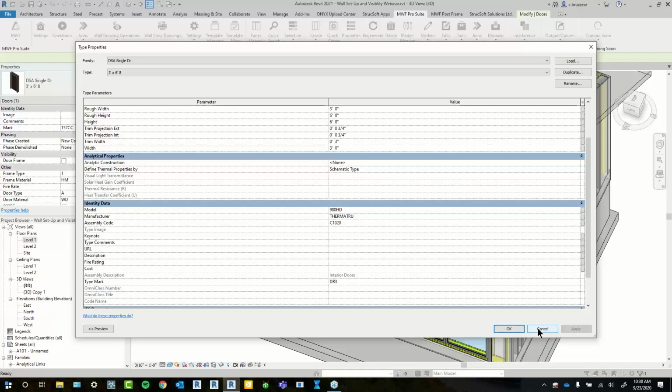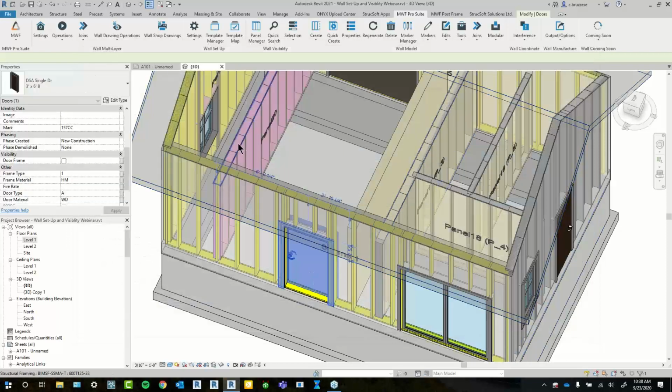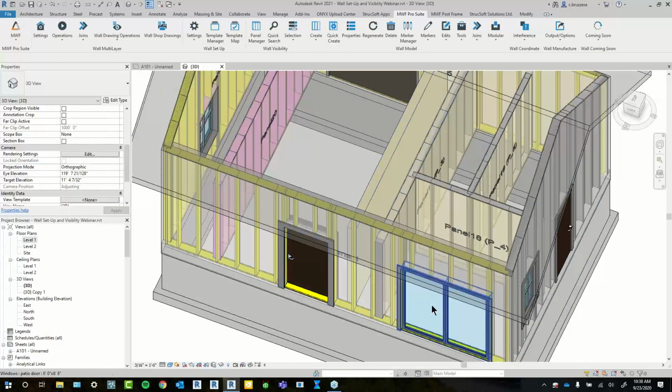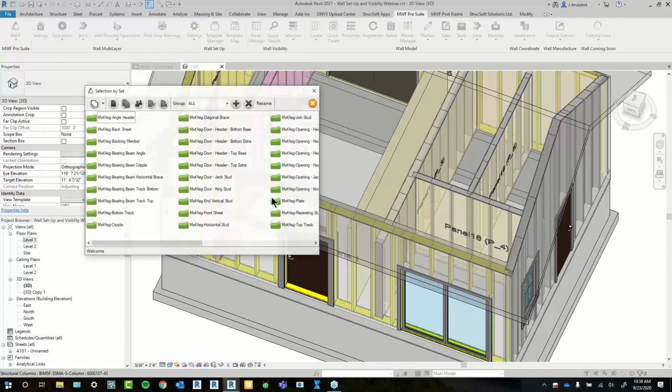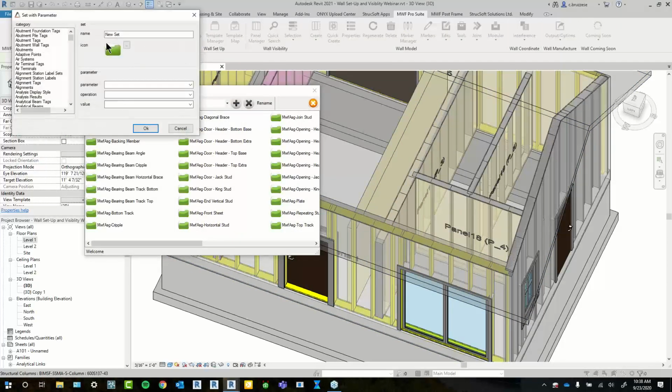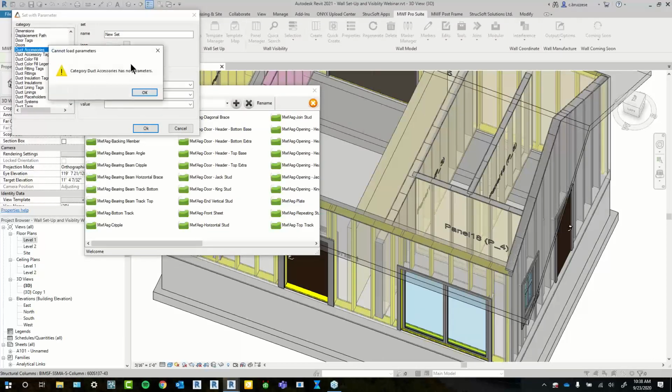So DR3. You can basically create a new set. I'm going to apply this to my doors. Let's say DR3. We'll call this selection set.